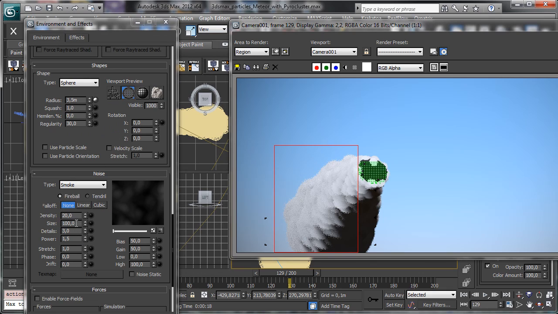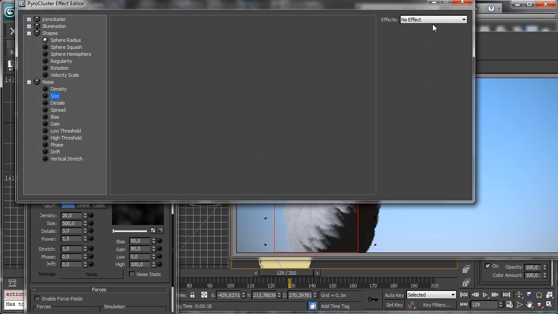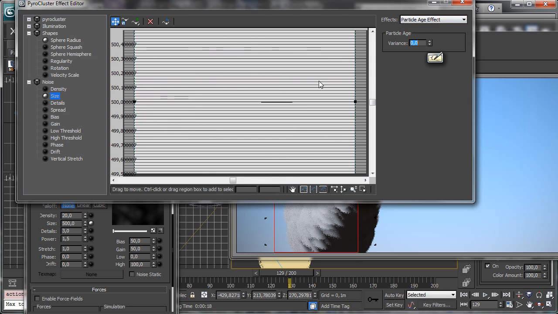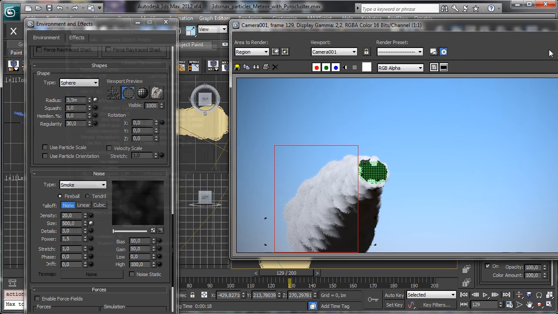Okay, so let's see that we have sizes maybe let's say 500 at the beginning, and then the sizes will be controlled by the particle age, and at the end we have 5,000 and render.